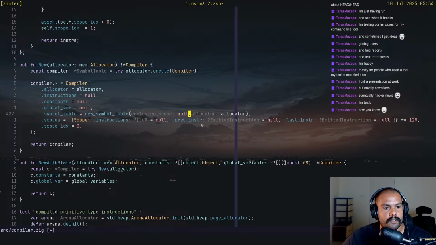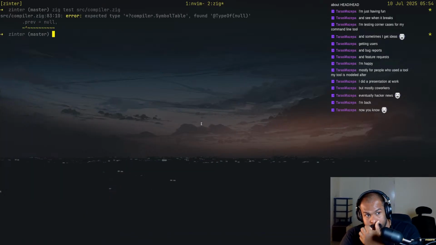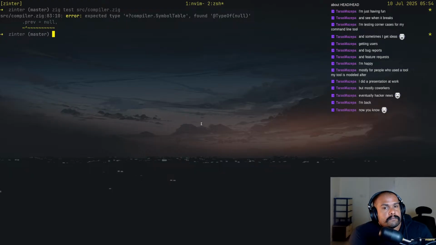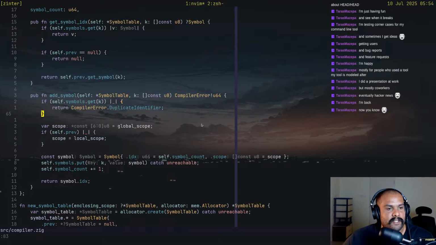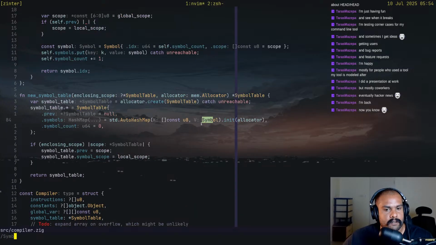So this should be null. I missed. Where's my symbol table?